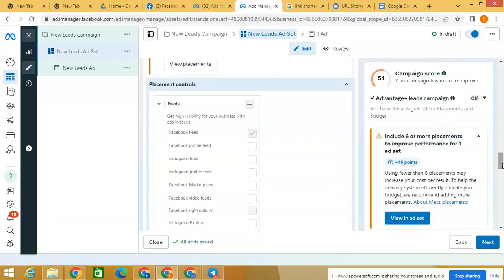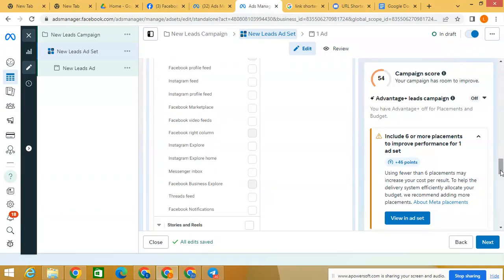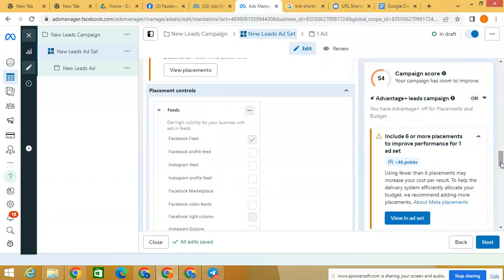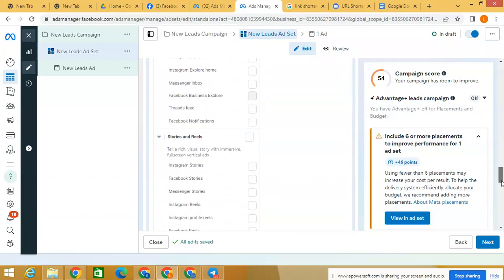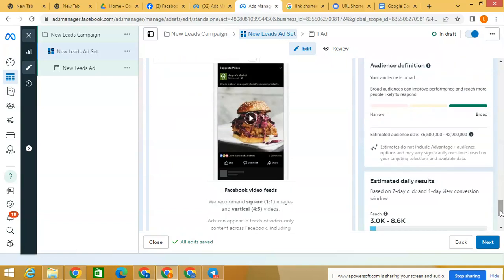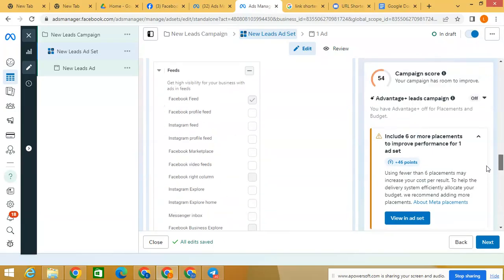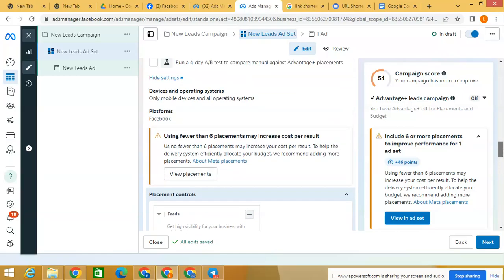Now, if you want to choose other places, you can add them. This is how you do it. But the best thing to do is don't allow Facebook to show your ads everywhere. This automatic placement is something that we should avoid in most cases. Though there are people that use it and they say they get results. But ask them how much they used. When they tell you how much they use, that's when you understand what we are saying. You that are not ready to spend that much, this is what you need to do. So that's that about placement on Facebook ads.